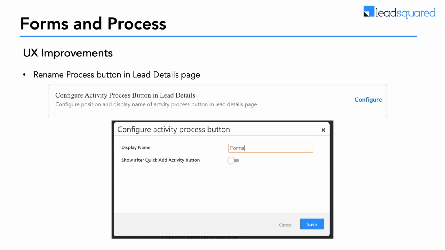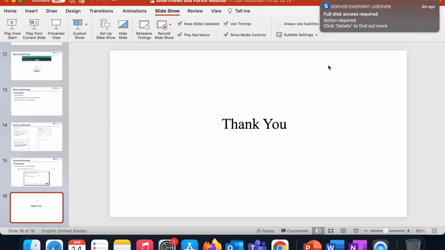Please go through the release blogs to get more information on these. You can always share your feedback with Shivani or at help@leadsquared.com, or with your managers, your CSMs as well. So I think that will be it from forms and process. Thank you. Over to you, Shivani.